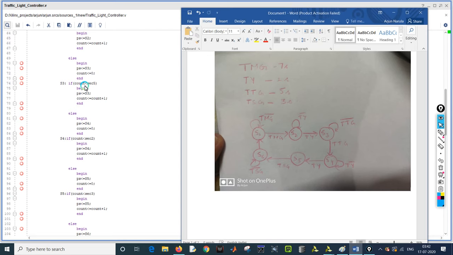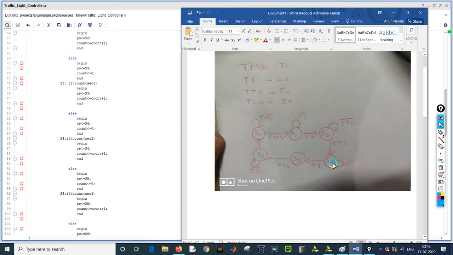Similarly, for S3, we had used TTG, which was declared as sec5 for 5 seconds. Now, if the count has not reached TTG, it will remain in the state S3 only. And if it has exceeded TTG, that was sec5, 5 seconds, it will jump to state 4.